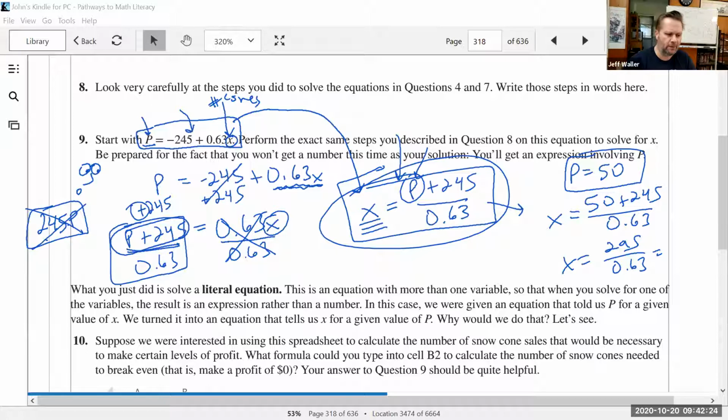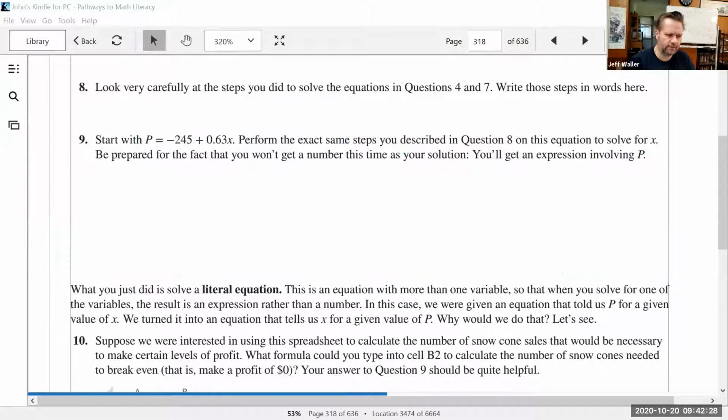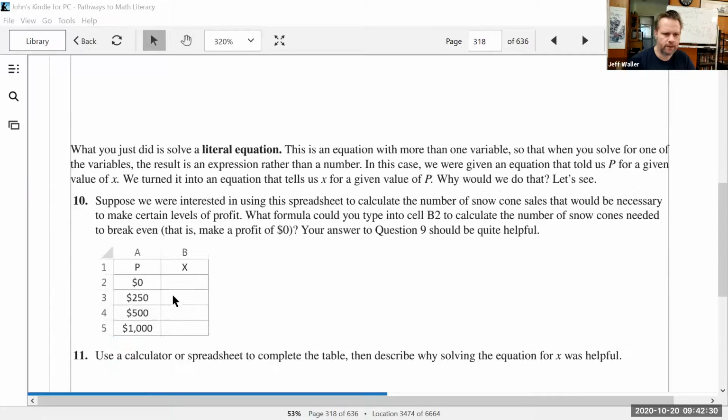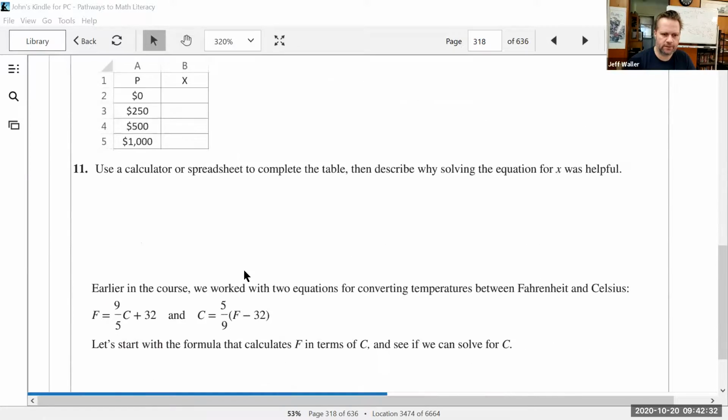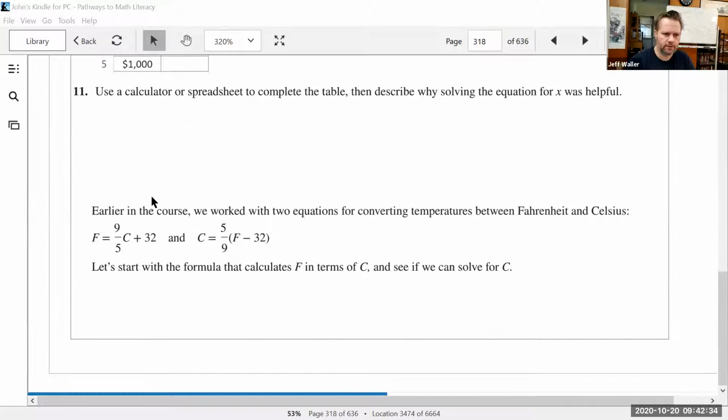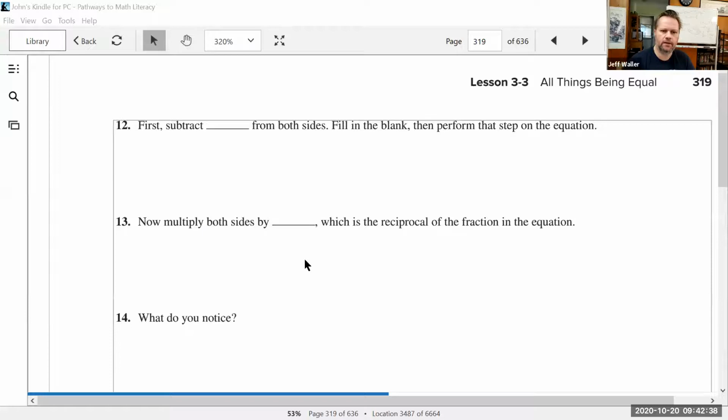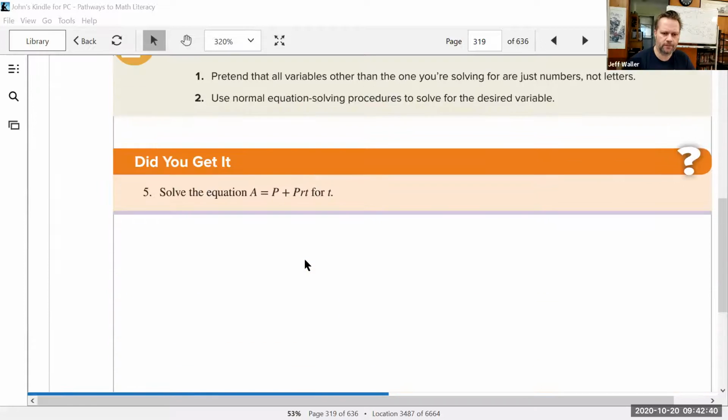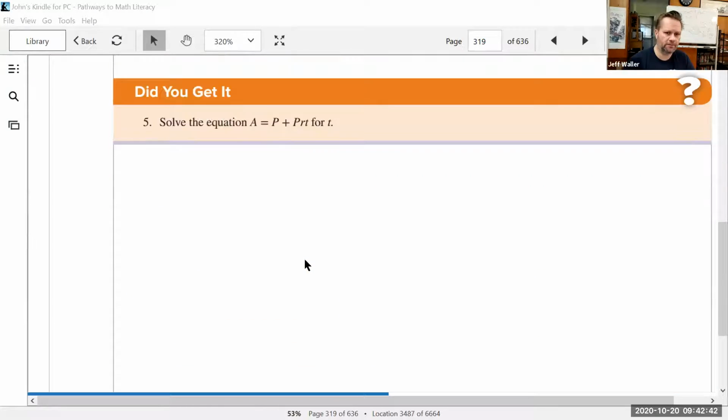Okay, let me clear all this away. Go away. I don't care about when they do this Excel stuff. Let me see. There's the Fahrenheit and Celsius stuff. I don't care. Oh, here we go. Here's a really great example. Here's one that has no numbers in it.